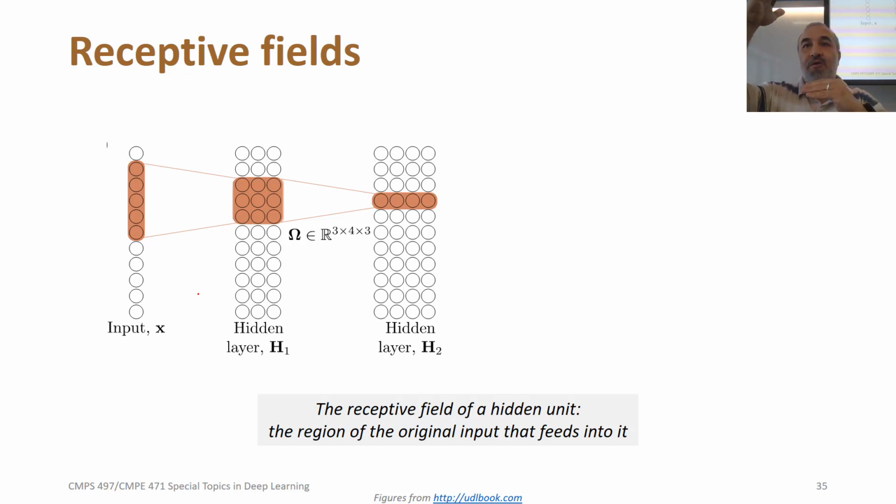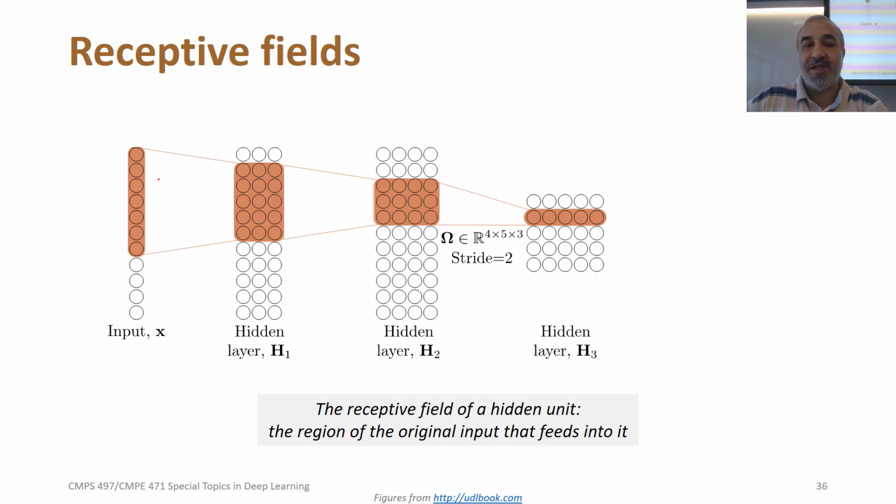Because we are now convoluting regions that were processing smaller regions in the input. So it's like we are integrating information across layers, right? First we got information from smaller regions, then these smaller regions are combined into the second layer. Then larger regions will be combined for the next one. So if we add one more layer, you'll see that the receptive field increases.